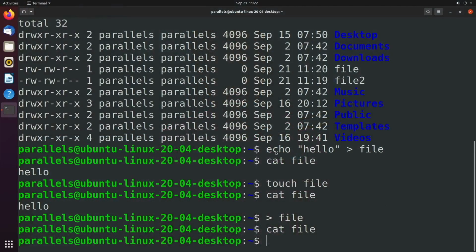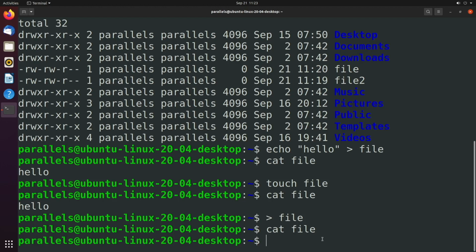So what exactly is redirection? Because we're actually using it here. When we say echo hello, this greater than symbol is known as redirection, and we are redirecting the output into this file called file. We're doing the same thing here, but in this case, we're redirecting nothing into that file, which is why it becomes empty. So again, redirection will take the output of some command, in this case echo hello, and put that inside of a file. Now it doesn't actually put everything inside of that file, it only puts what's known as standard output. There's also standard error, which we're going to talk about in the next video.